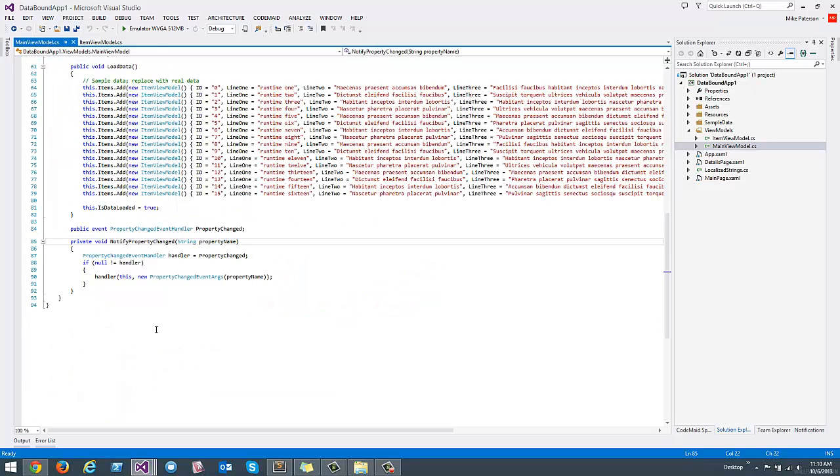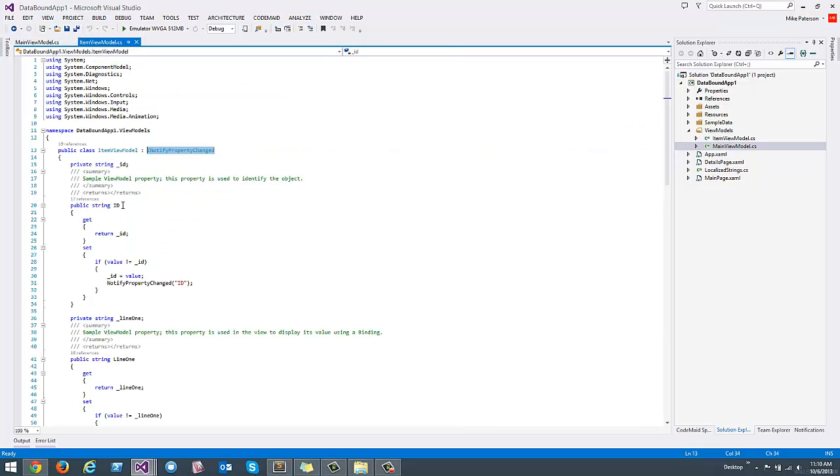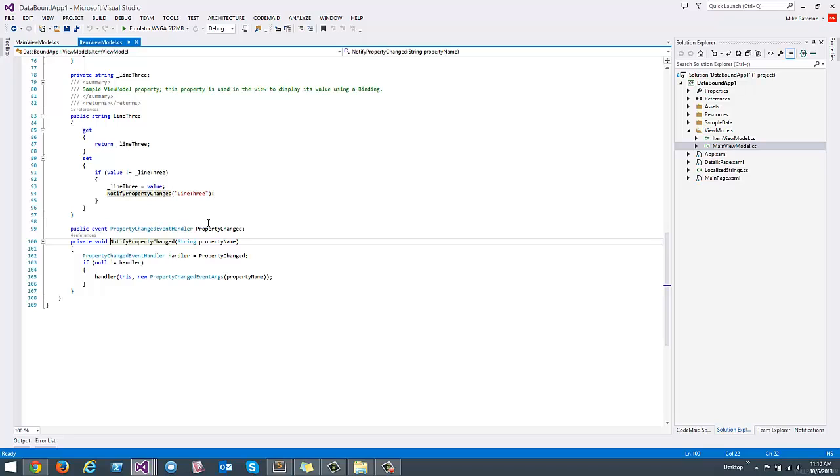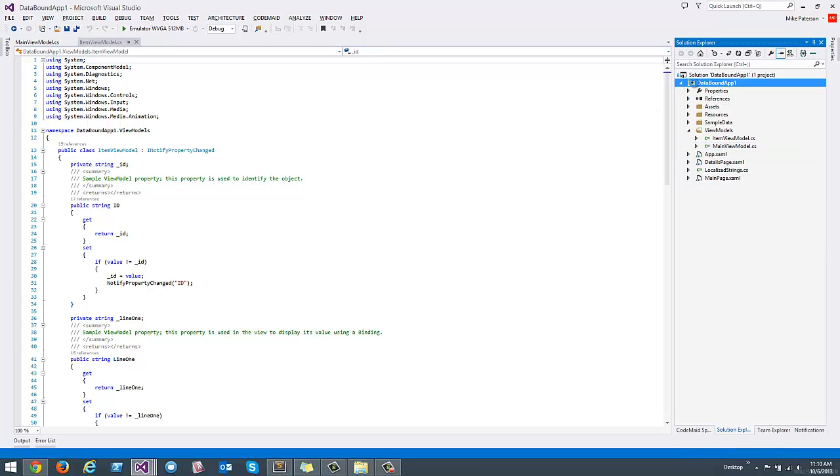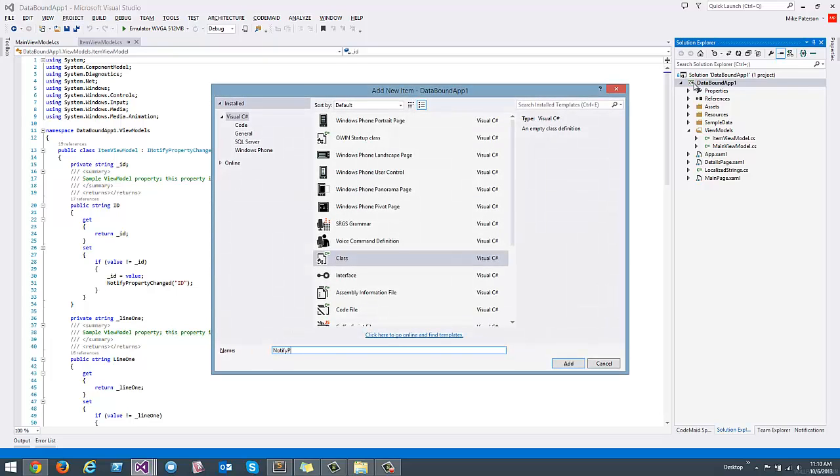So we can see within this class we've got the NotifyPropertyChanged method. Additionally, here we've got property ID calling its own version of the method, passing in the string representation. So the first thing that kind of nags at me when I see this is that we've got duplicate code within our code base, right? And generally speaking, that's just not a real good way to go. So the first thing that we're going to do is try to eliminate that duplicate code. And to do that, we'll create a class called NotifyPropertyChangedExtensions.